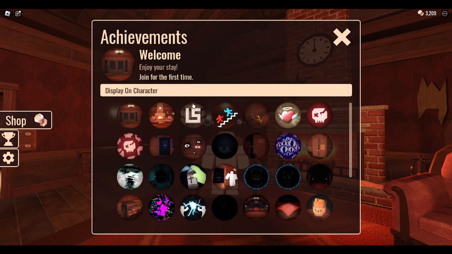Welcome. This one, all you have to do is join the game. Welcome back. Join on a different day. Group member, join the group. Buddy system. Just play with a friend on your friends list. Betrayal. Steal a hiding spot from someone right before they die. That is kind of sad, but you have to do it.